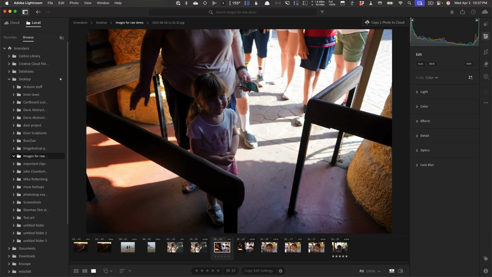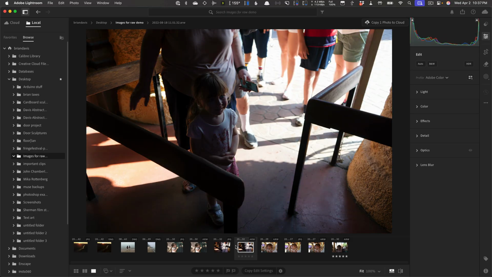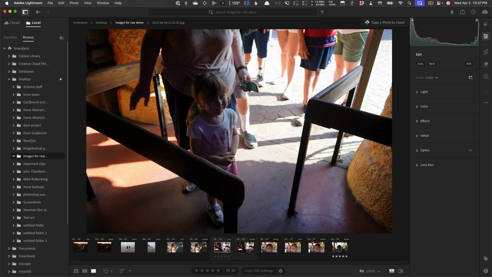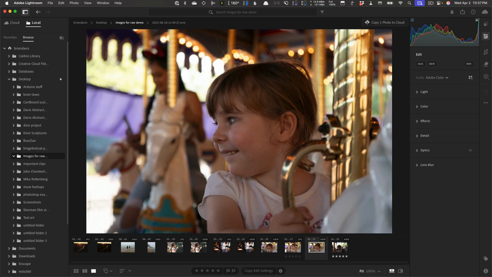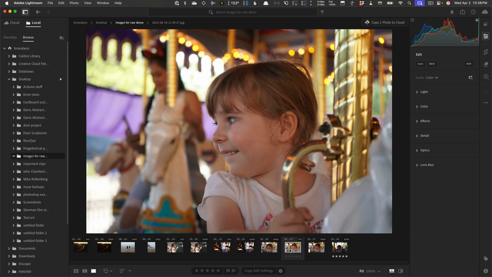These two, this is the raw. You can see how dark this is and how bright this is in the back, whereas the JPEG tried to brighten that up a little bit. Here, we have the raw. It's a little darker, a little flatter, and the JPEG brightened it up.